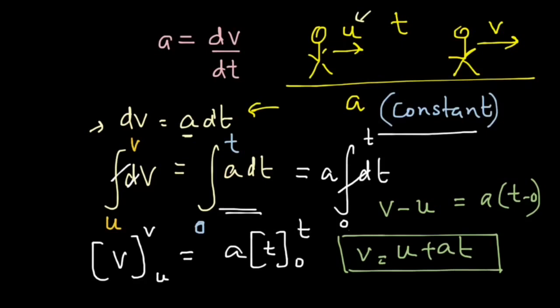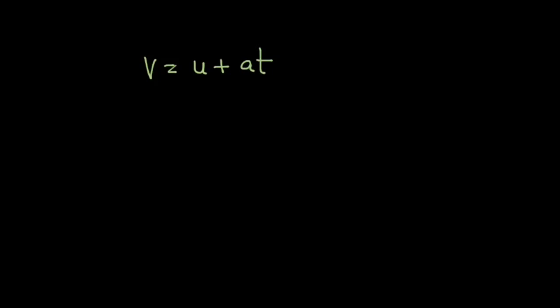Now, here are the important facts about this equation. In any given problem of kinematics, we will have five different kinematic variables. The first is the displacement x or s. The second is the final velocity v. The third variable is the initial velocity u. The fourth variable is the acceleration. And finally, we have the time. Out of these five kinematic variables, this first equation of motion relates four. That is v, u, a and t. The variable that is missing here is x or s. So, this equation relates four out of five kinematic variables.